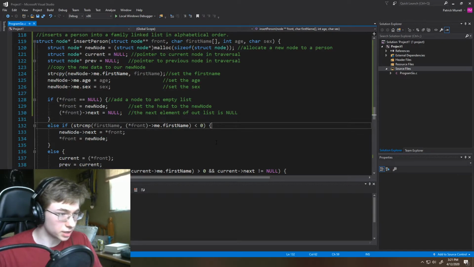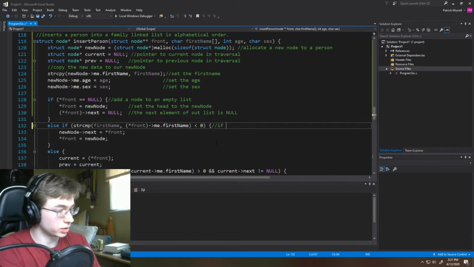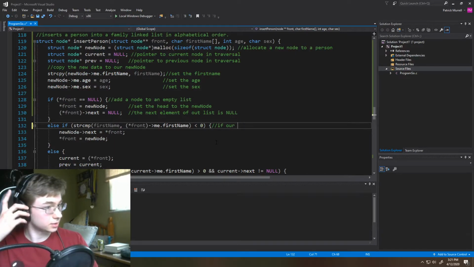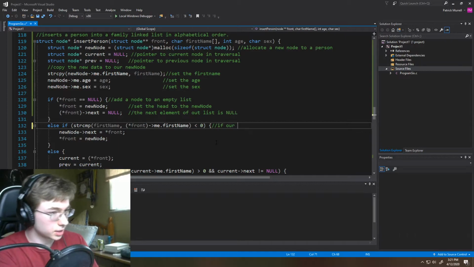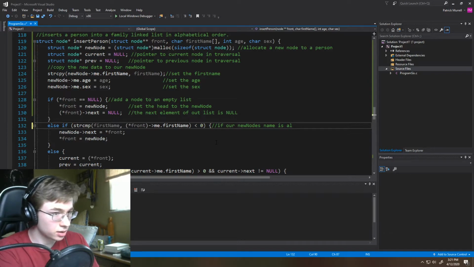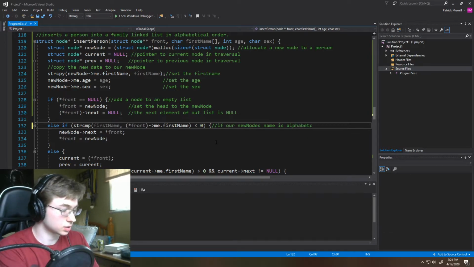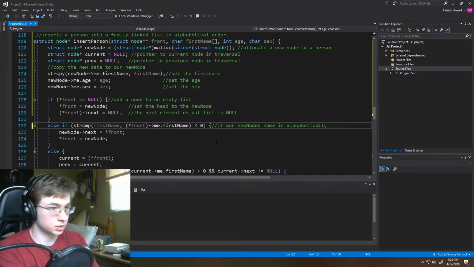So our other case is if our new node name is alphabetically in front of the head.